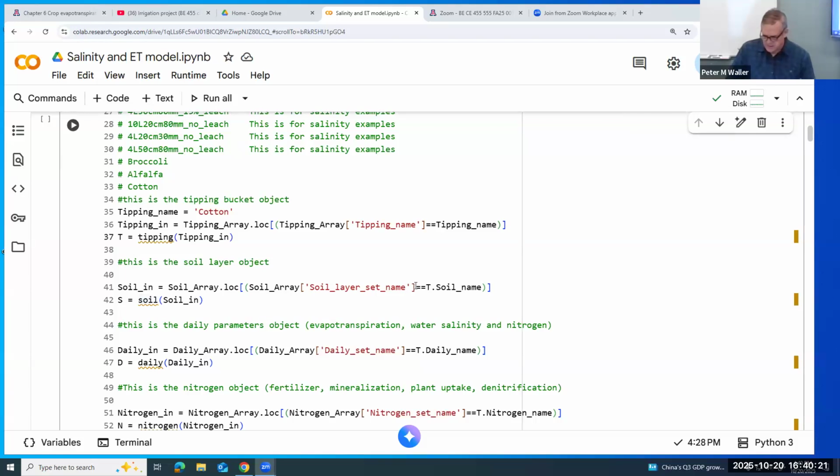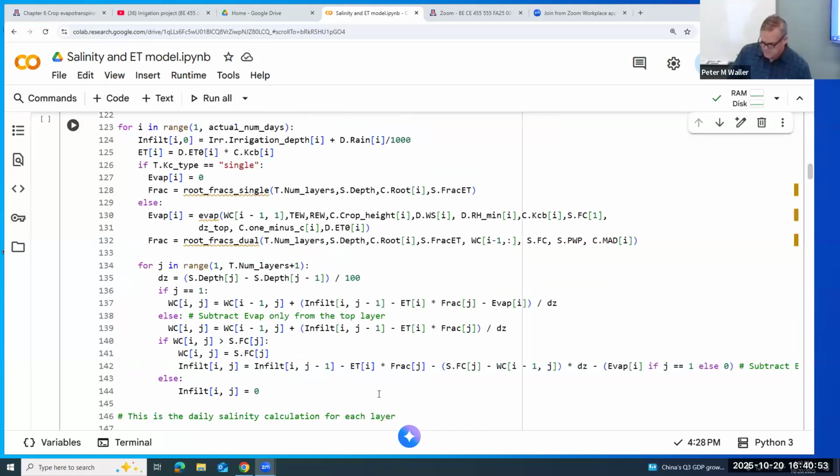So it reads in all the data for the layers for that soil, so soil set 1 or soil set 2. So that's my soil name. Where does my soil name come from? It comes from the tipping class because I define the soil name in the tipping spreadsheet. So all I have to do is take t.soil name, and soil name is one of the variables in the tipping spreadsheet. Not necessarily the tipping spreadsheet, but in the tipping class.